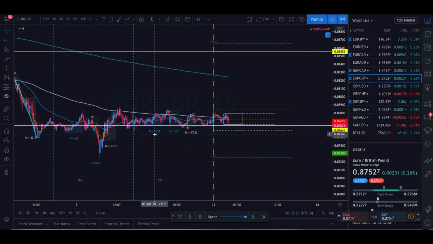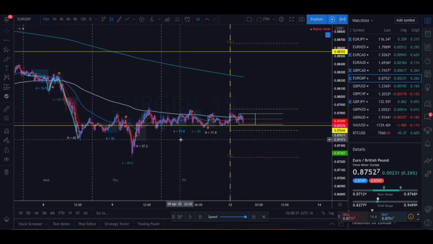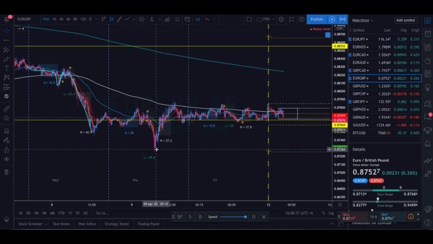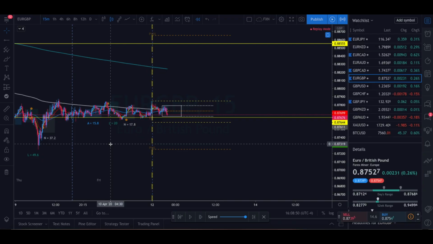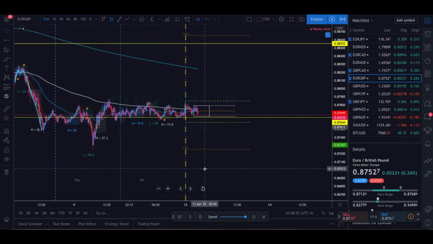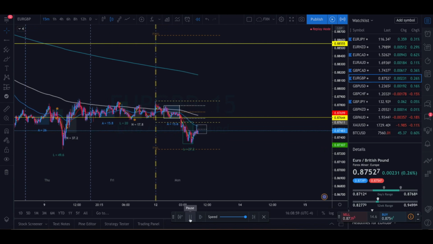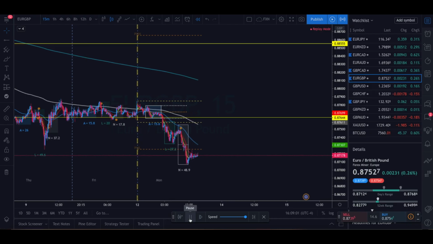Nothing. 15 pip Asian range, 20 pip London range, and a 17 pip New York range. Okay? So now they got all these traders trapped here on Thursday. They came all the way back up here, and now they just hustle the whole day. Basically, they're letting them get trapped for the weekend, so they charge them swap, right? So pay attention to what ends up happening throughout the week.